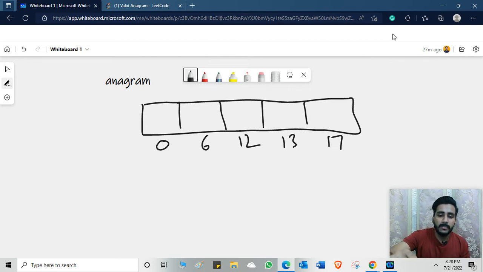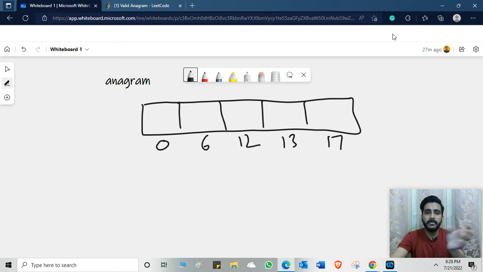To avoid using any extra time, I have already mentioned the indexes of the letters that are going to be used in the string anagram. Suppose the index of the letter a is zero, as in the alphabet.